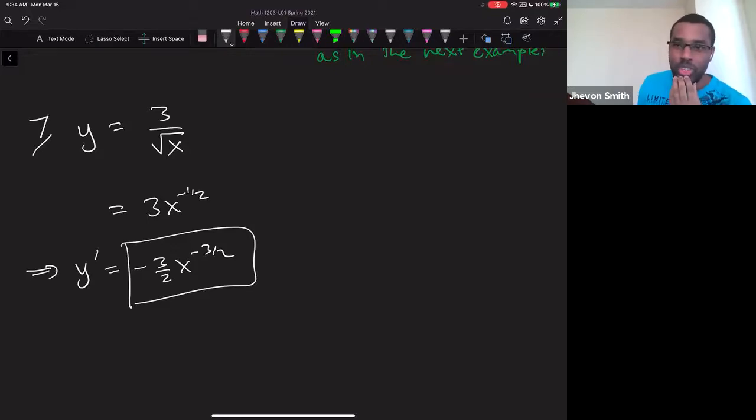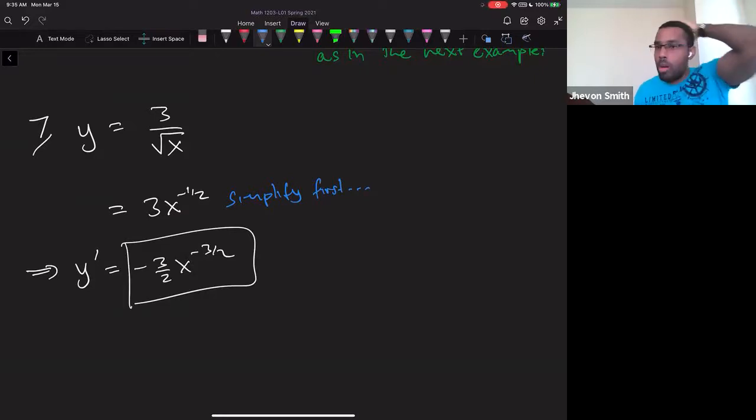Maybe some of you even did this with the quotient rule. Compare what you did to what I just did. It was probably shorter doing what I did. And on top of that, psychologically, it was just easier for my brain to get through that whole thing, just by me taking the time to simplify first. I mean, hopefully you guys are seeing that. So I would just rewrite it with laws of exponents. Just bring the numerator up, make the power negative, and then I know the constant, just leave the constant alone, differentiate the function part, the variable part. And so you can get that. You didn't need the quotient rule.